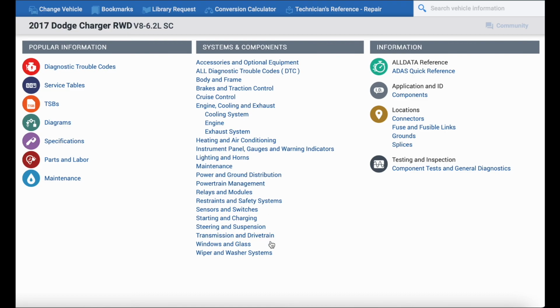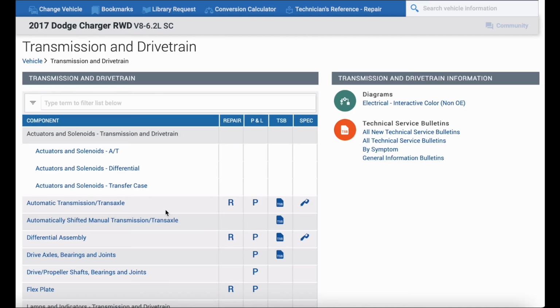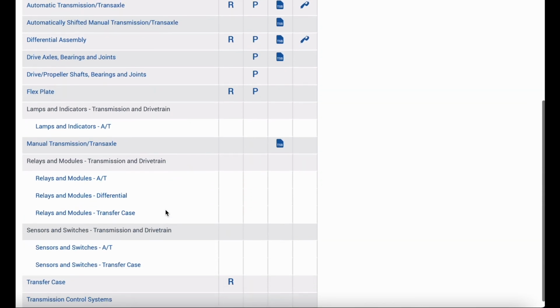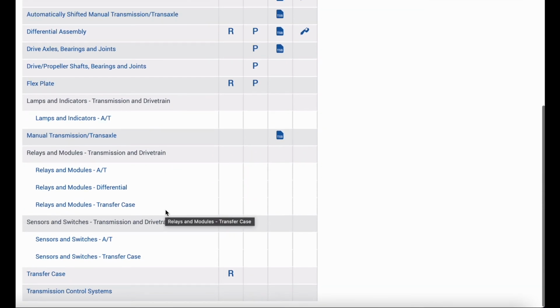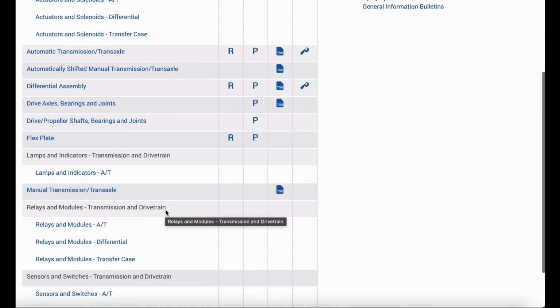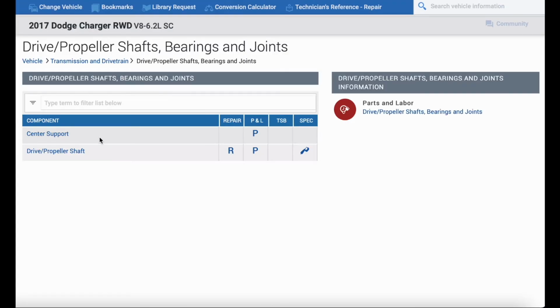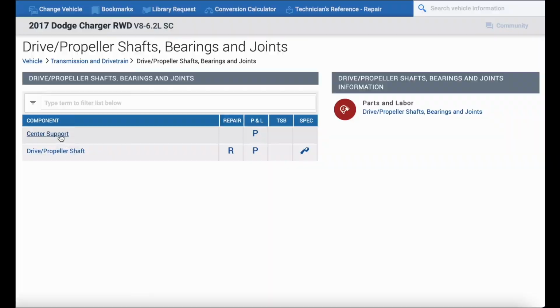So yeah, they got everything on transmission and drivetrain. You could just literally click on any of this stuff. So drive propeller, drive center support.